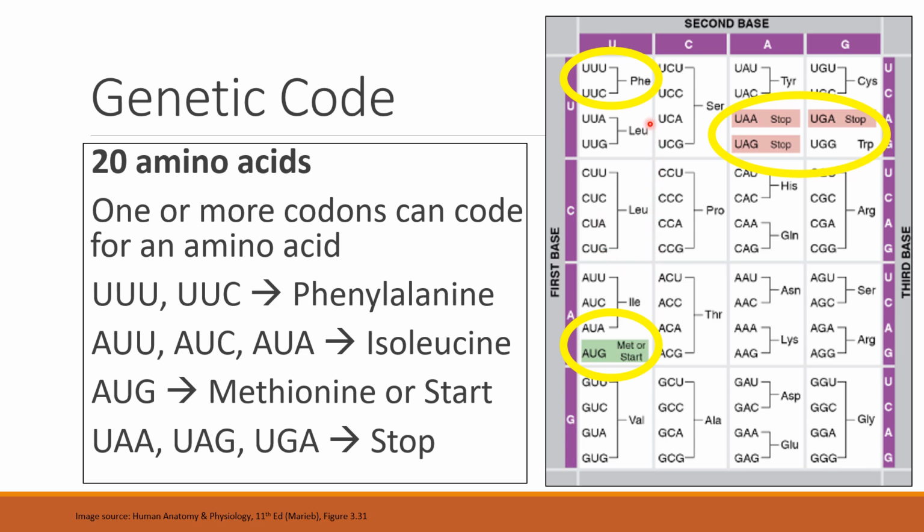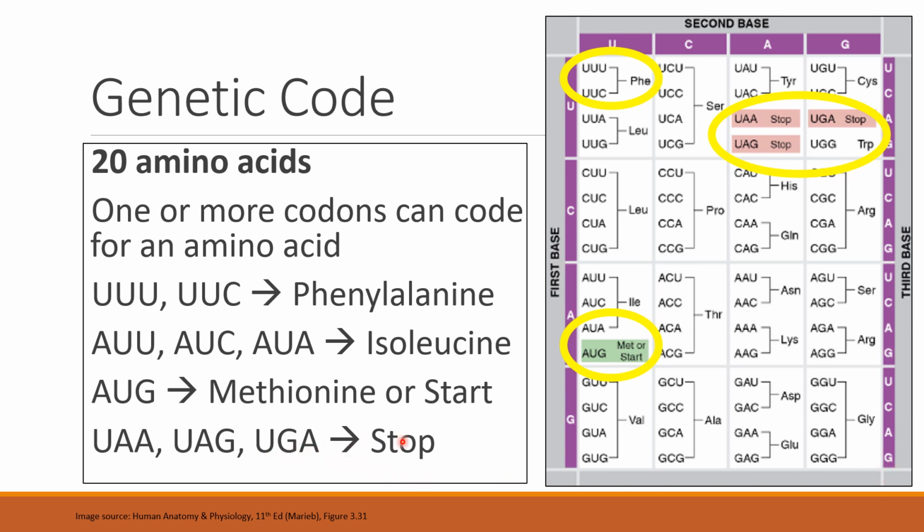So like this one right here, leucine, LEU. It could be UUA, UUG, CUU, CUC, CUA, and CUG. That's just one example. Here I have for phenylalanine, it could be UUU or UUC. Isoleucine is that. This is that start sequence. Remember when I said at the very beginning there's a start codon? That's this one right here, AUG. And then there's 3 different ones that can code for a stop to terminate the sequence. Now a little bit about this table right here. This is taken out of your textbook as well.